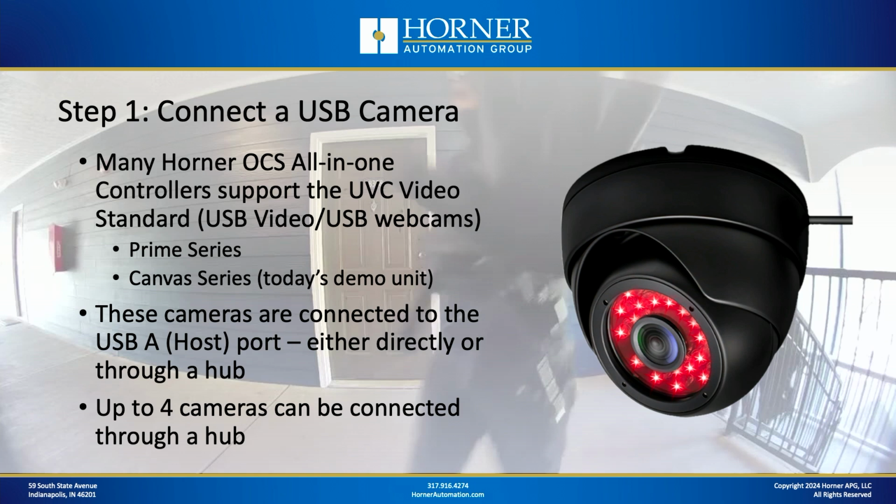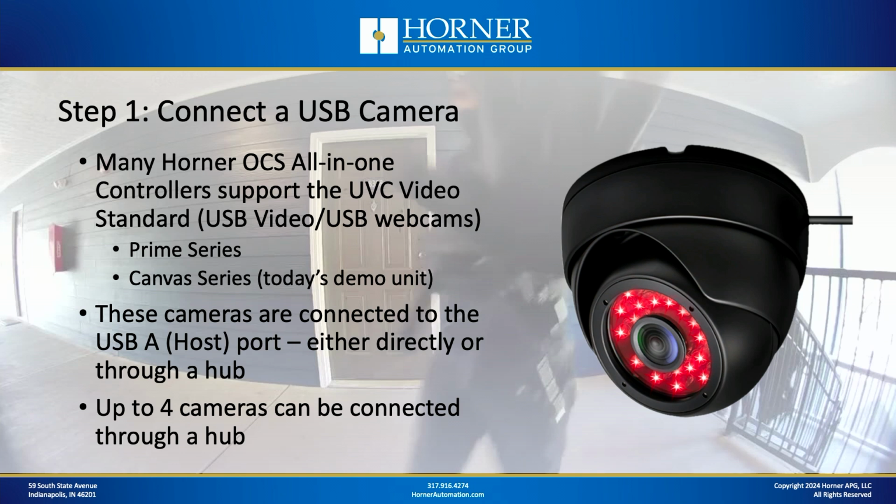Now, USB cameras will connect to the Horner OCS through the USB-A port, which is the host port, and the camera can be connected directly to the USB-A port, or it could be connected through a hub. And you can have up to 4 cameras connected to a Horner OCS, cameras 1 through 4, if you use a hub.